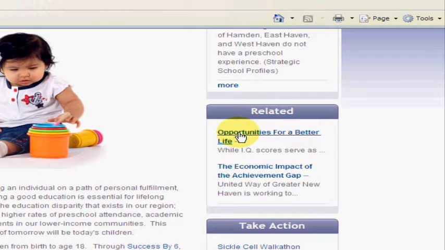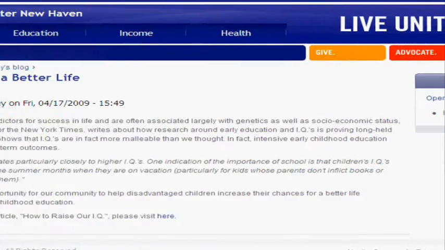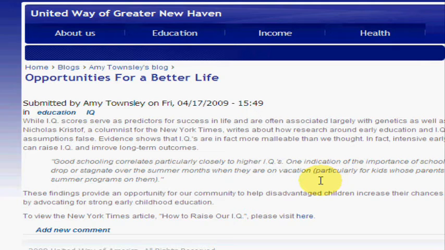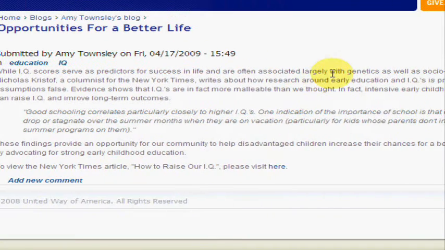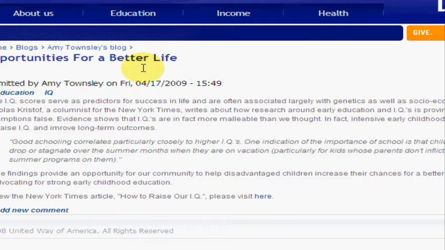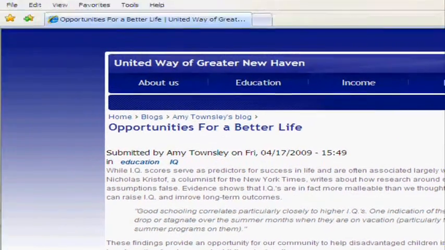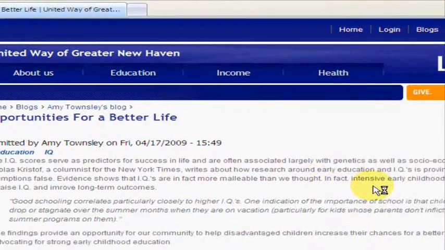You just get the title, which tells you that there's a piece of information that's relevant to education, to the page that you're on, and has been put in there recently. We can sort it in many different ways. Right now, we're just sorting by most recently published. So you see that there's a small post that people can comment on that was relevant to education. And this one happens to be a link to a news article.